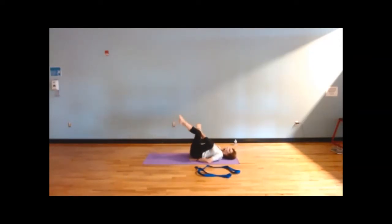Release it. Pick up that right leg. Go down. Leave that knee bent. Ankle is on the right knee. Go up and down with the right leg. Open up the hip. Up and down. Hug the knees into the body. Hug the knees in. Roll around on your tail.